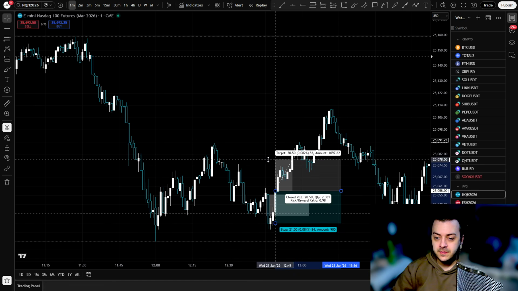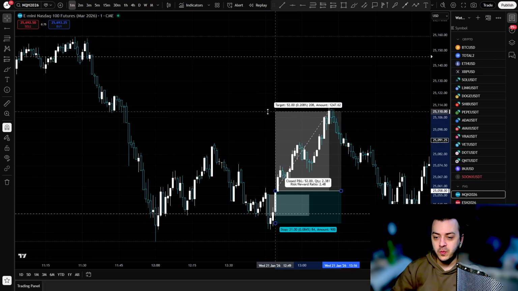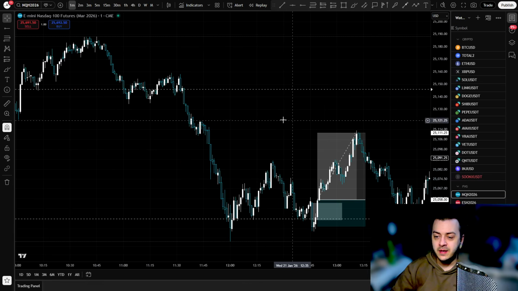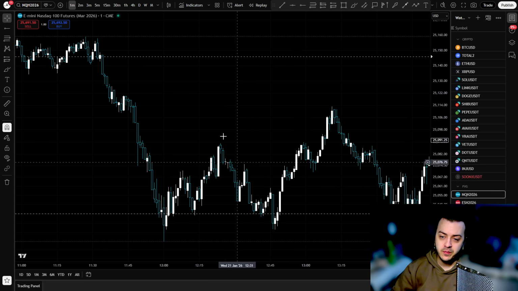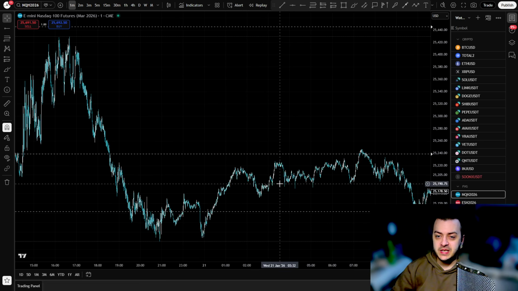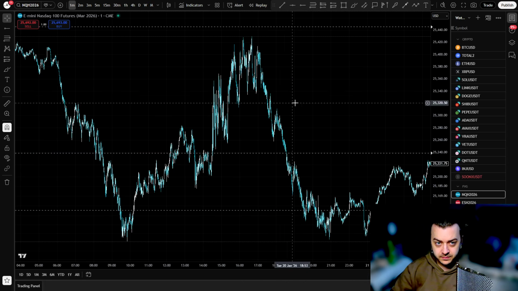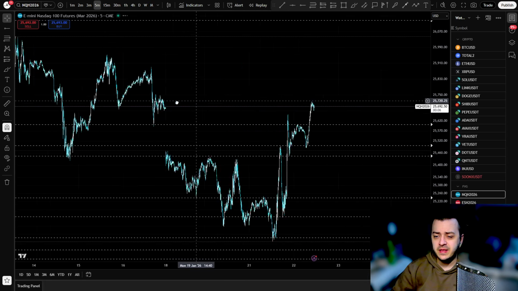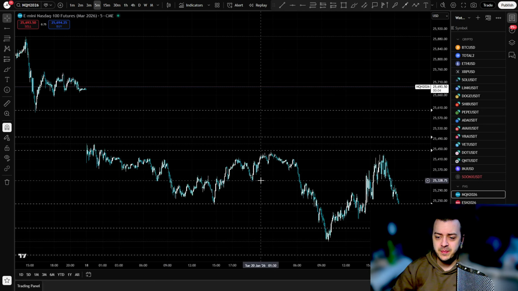You could have taken 1 for 1, and then you could have gone all the way to almost a 3 to 1 here. This would have been a trade that would have worked quite nicely. But obviously, I didn't take that personally. And trading this week has been a bit weird. There hasn't really been anything. Price action's been a bit strange.